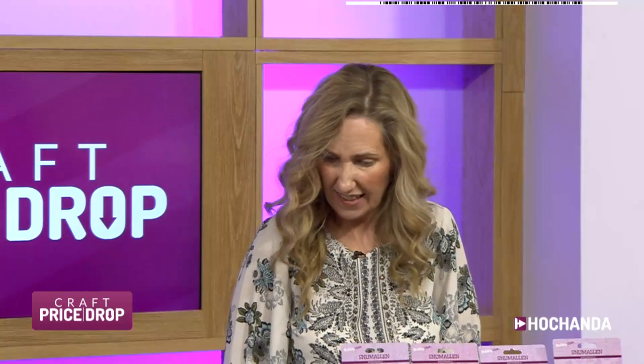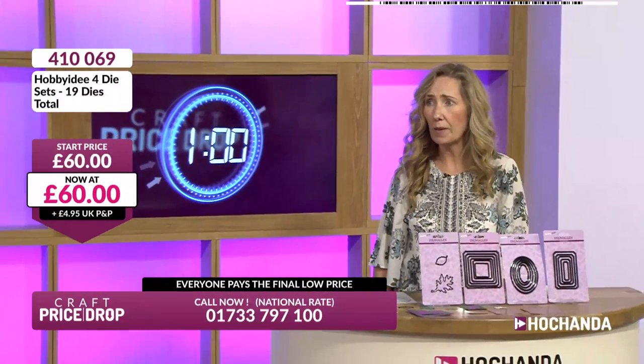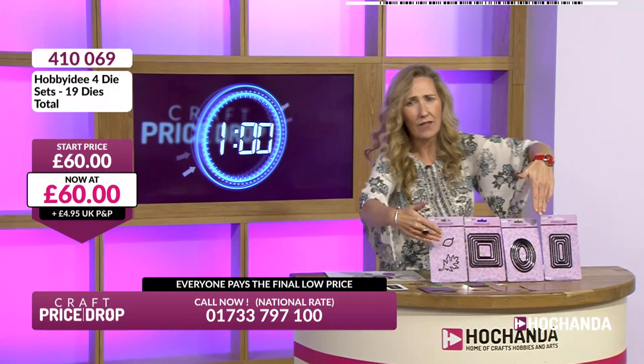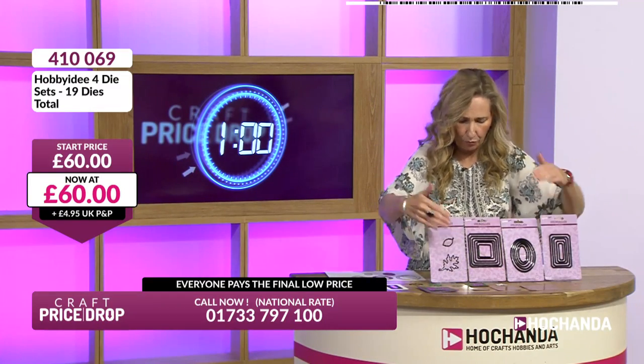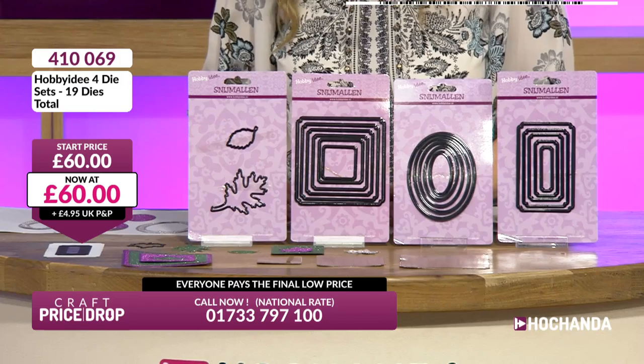Just going straight in with some fantastic dyes. And I'll show you some things that we've cut with those dyes. And then we'll take it. Oh, 1 minute clock. Is that right? Okay, we have got Hobby D, 4 die sets, 19 dies in total, and here they are for £60, but we're not going to stop at this price. We're going to have one big, massive crash.